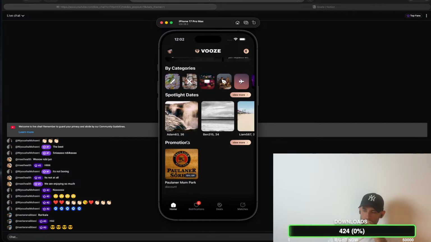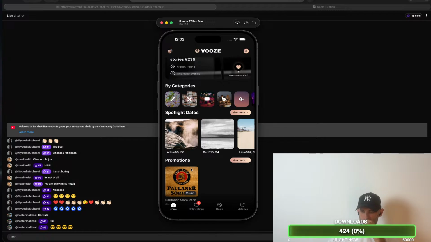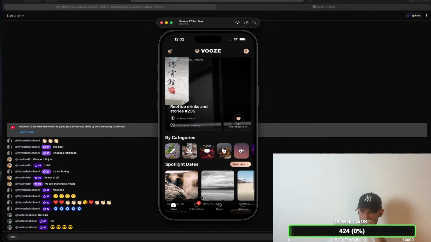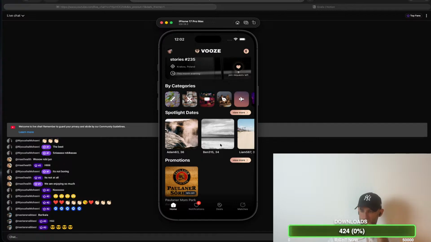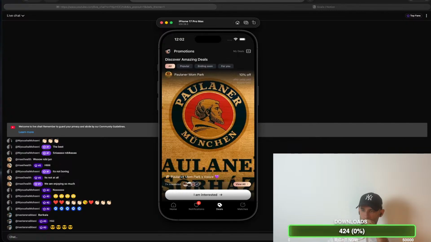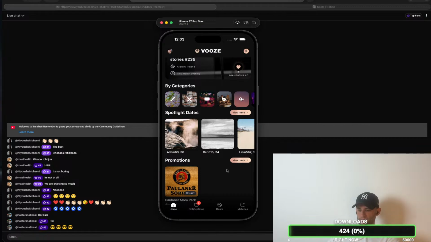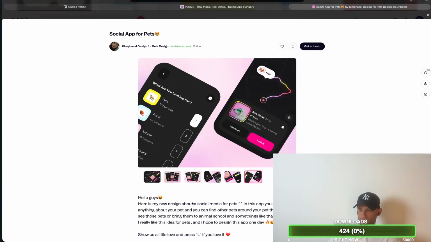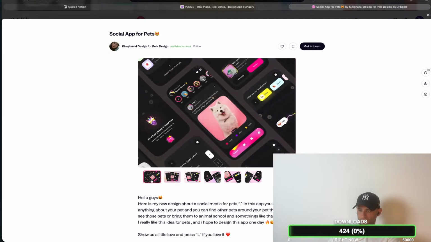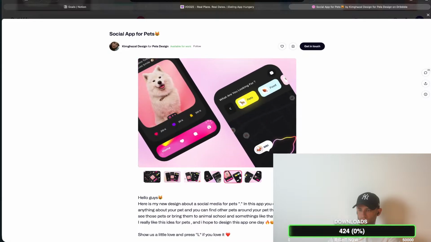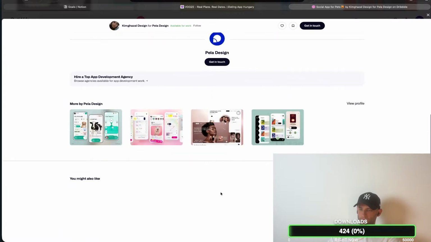Okay, not bad, but it just goes over. It's almost as if it doesn't know how high the bottom tab navigator is. Not bad. You can work with this. I wonder if this one is more joyful. Social app for pets.